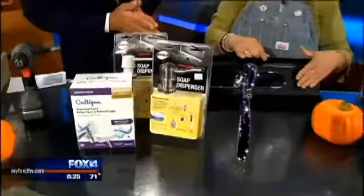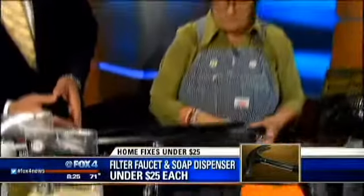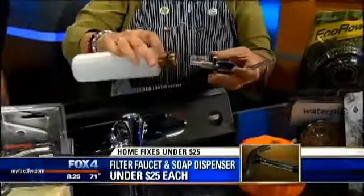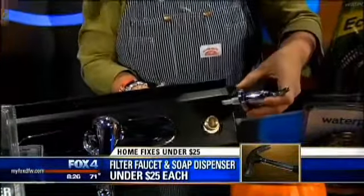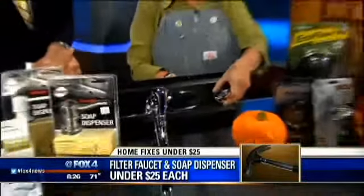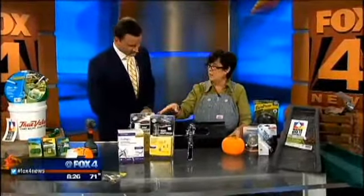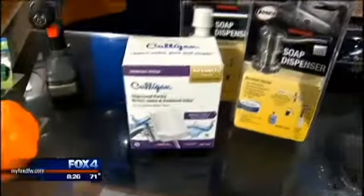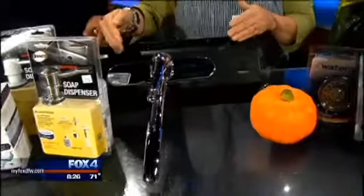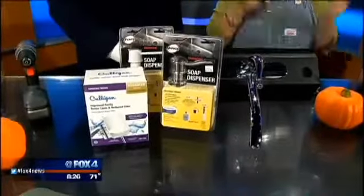Let's talk about the kitchen sink. A lot of times there's an extra hole next to your faucet — maybe there's a plug in there that's easy to pop out. One great use for that hole is a soap dispenser. It's a two-piece unit that just screws together — get one of your kids under the sink holding the bottle with little hands, and you screw it on top, and you've got a soap dispenser. It's nice and clean without a bottle of soap sitting next to the sink. You can also get water purifiers or even a hot water dispenser in the same style. The extra hole often exists because older faucets had two or three handles, while many units today are a single handle.